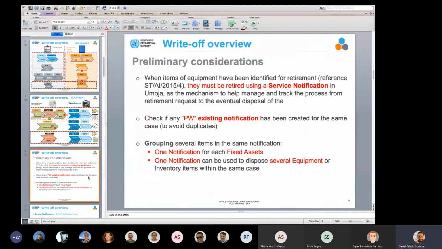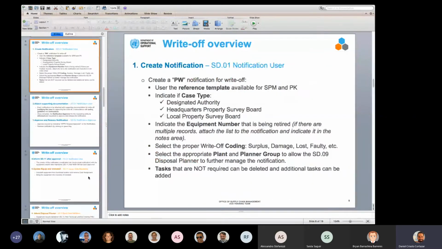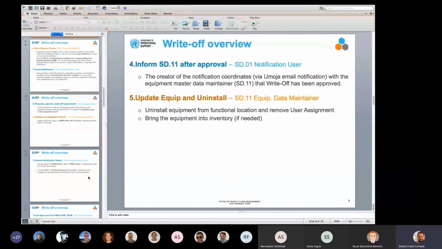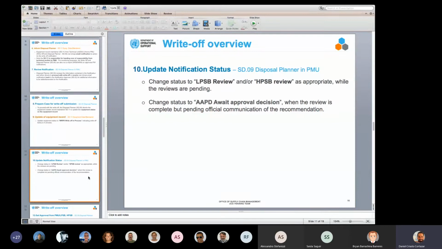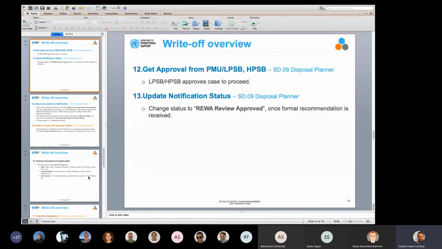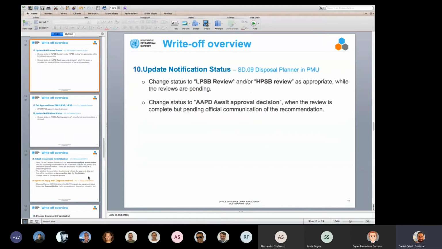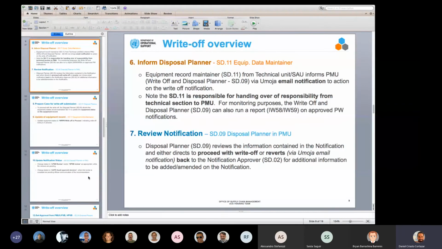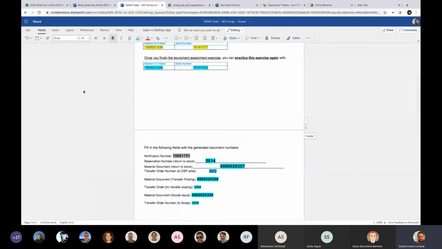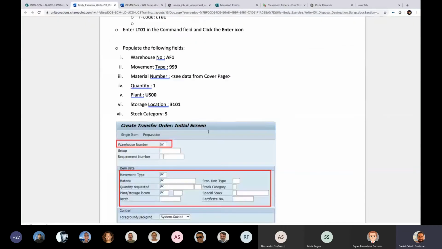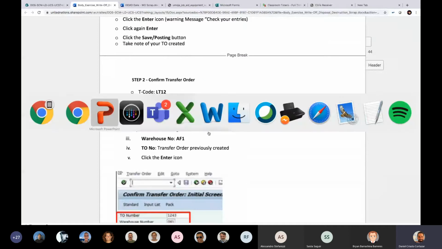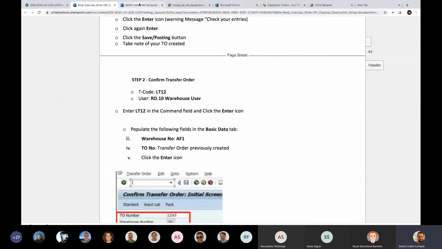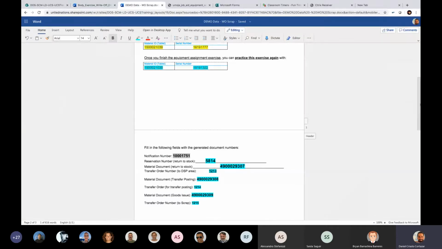All these considerations that we took, I think it's not worth going through them, but these are just descriptions of the different actions that I've taken, especially for the notification and the equipment master record. There you have plenty of guidelines that you can use along with the body of the exercise, where everything is duly explained. So as you can see, the whole exercise is long in a way.